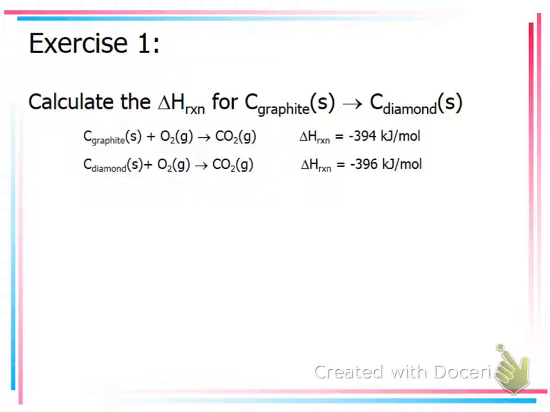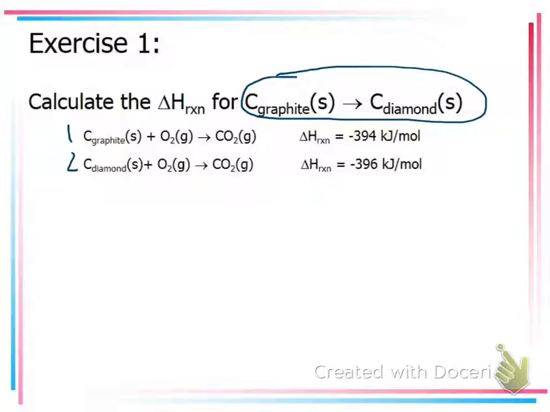Okay? So what we're going to be looking for is ultimately we want this as our final equation. So what we need to do is we're going to call this equation 1 and equation 2, and we need to rearrange them in a way that they would add up to what we're looking for. Because remember, if something is on opposite sides of the equation, when we add them up, they're going to cancel each other out.